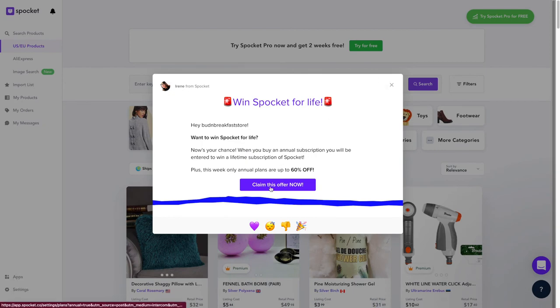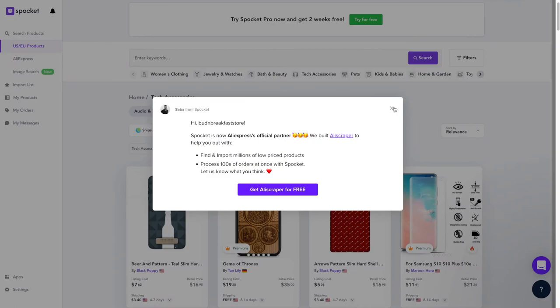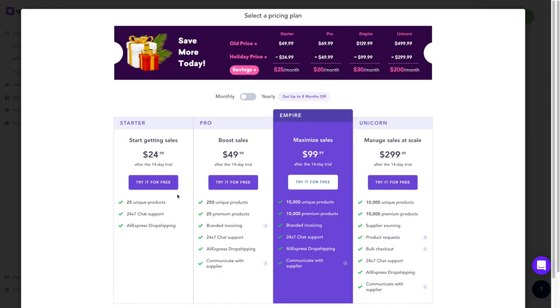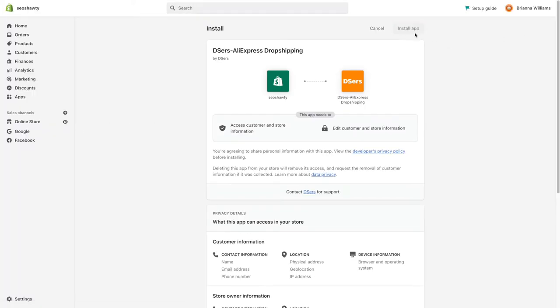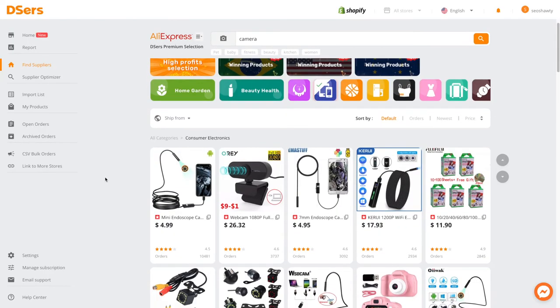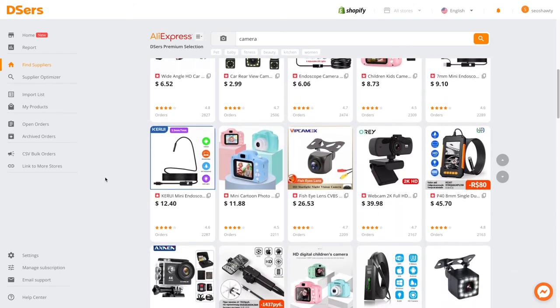So let's talk drop shipping a little bit. For my store, I'm going to be using a combination of drop shipping apps and eventually on-hand products. I cannot handle any on-hand inventory in my chaotic life right now, but we will scale up to there eventually. The drop shipping apps that I'm using are AliExpress and also Spocket.